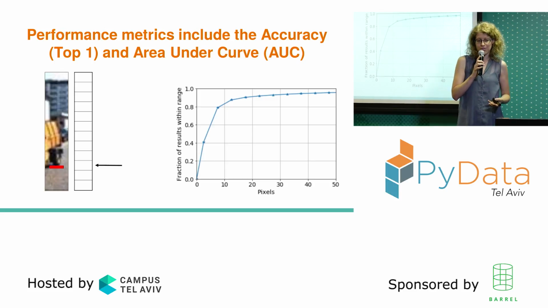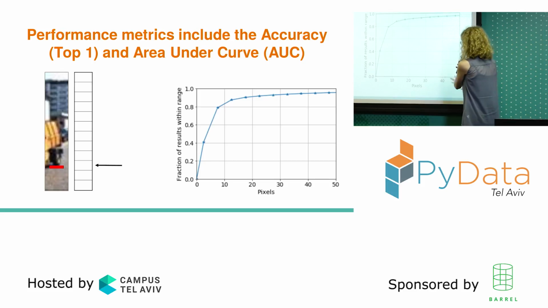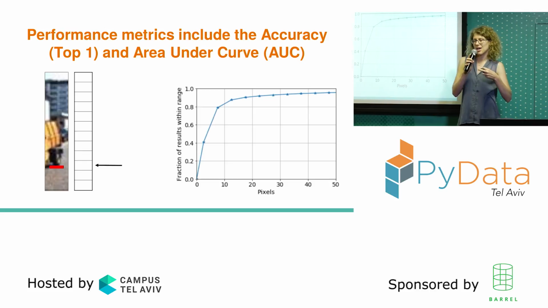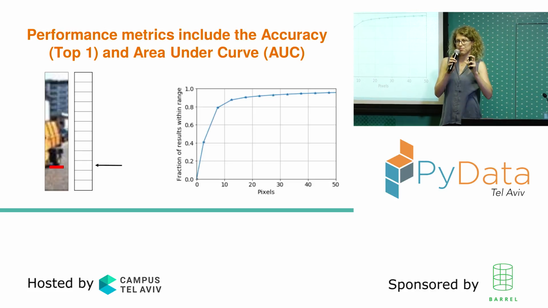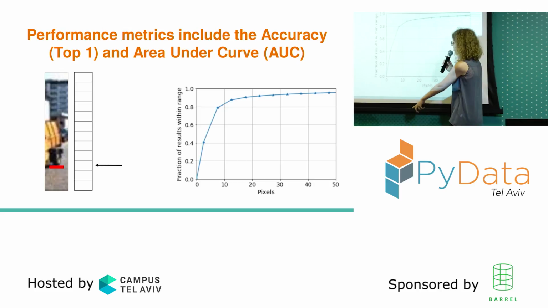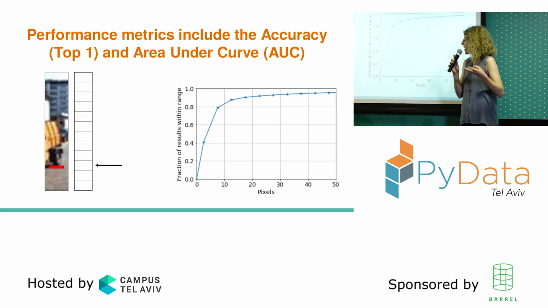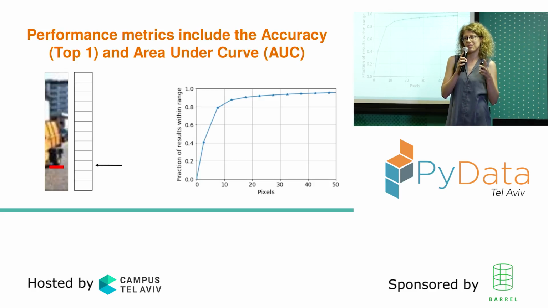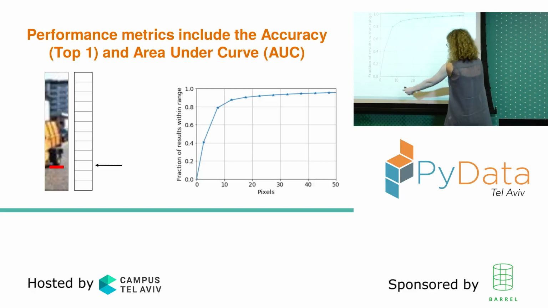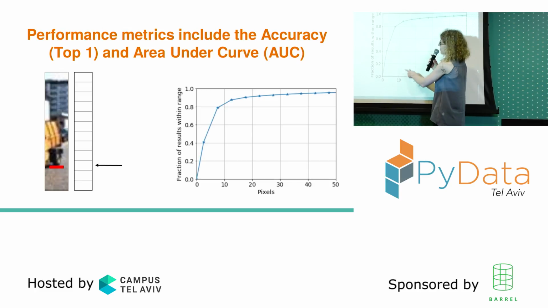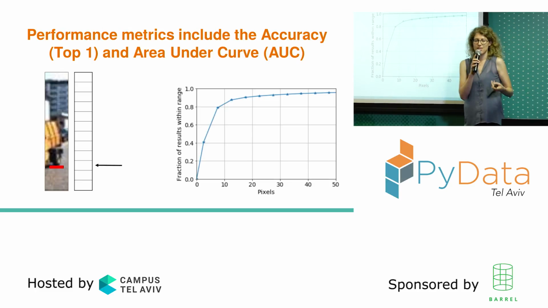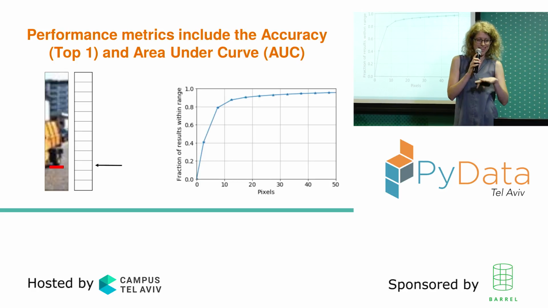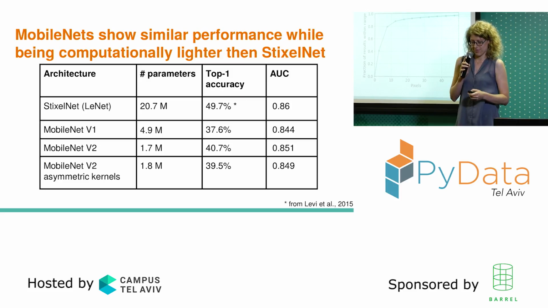We have another metric, and this metric is the graph. On the x-axis, we have the number of pixels that we allow the obstacle to begin in. And on the y-axis, we have the fraction of the results that were classified correctly within this range of error. So if we look at an error of 10 pixels, in this example, we have about 85% of the stixels that were classified correctly. And we're interested in the area under the curve of this graph.